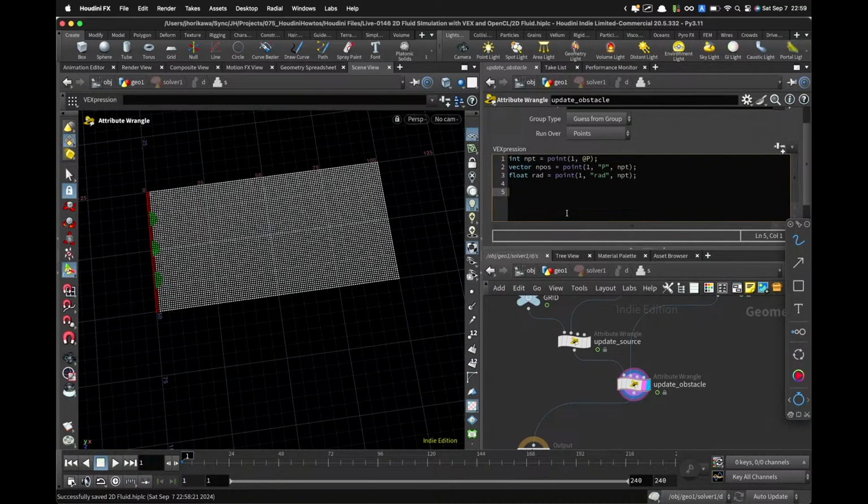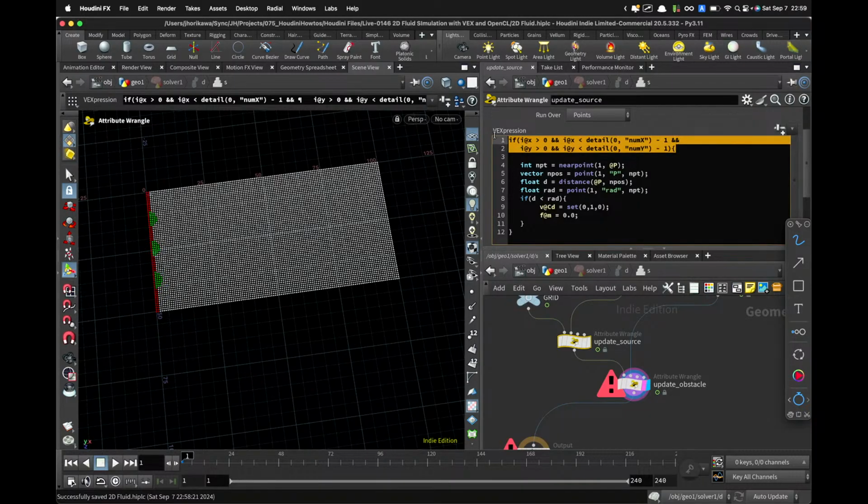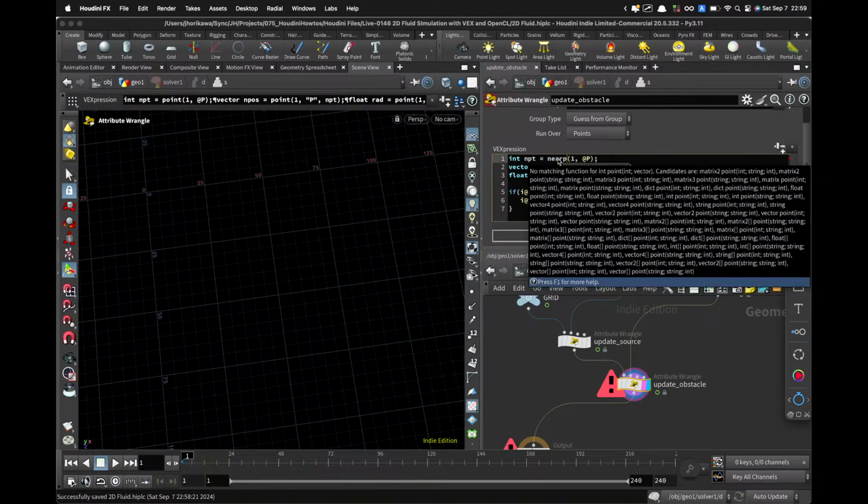What else? Now let's give the same conditions as I did here. Let's copy this conditional and give it here. Okay, so this is a new point.